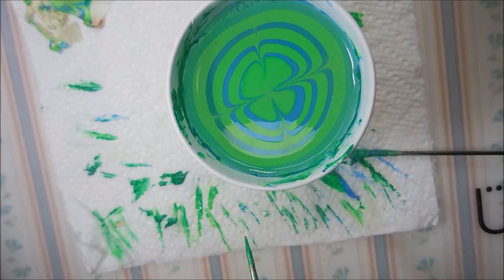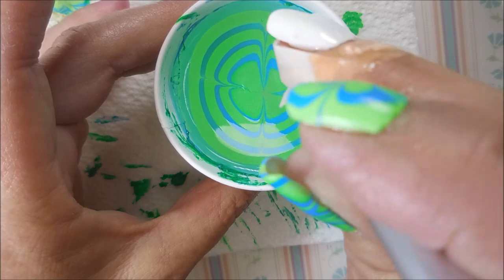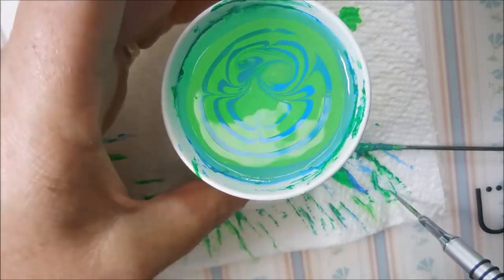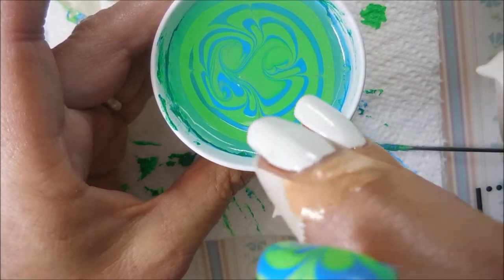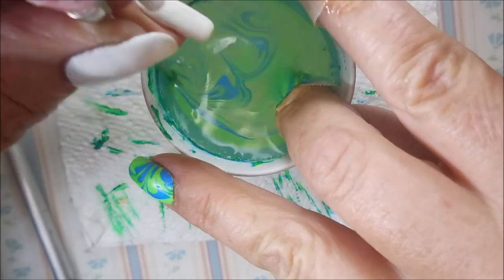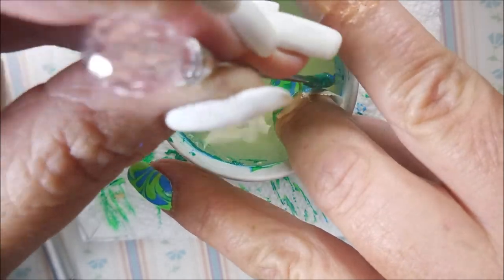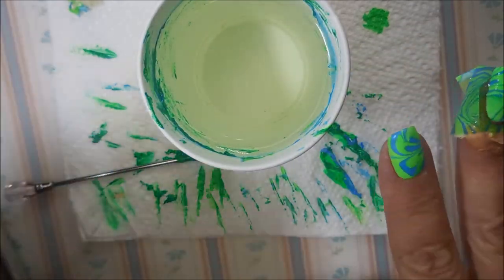I'm going to draw in a flower design — a four-petal — and I'm going to try this swirly thing again. Trying to get good at it. That's the only way we're going to get good at stuff is playing with it. I'm not really liking that one — it did not turn out the way I want. So I'm going to turn the cup around and use the other side. I'm trying to get a little M going, and I kind of got it on that one. Dipping in. Oh, I got all that excess polish — I used my gem tool to get it off the water so I don't get it on my design. But I smeared it — I bumped it with my tool.